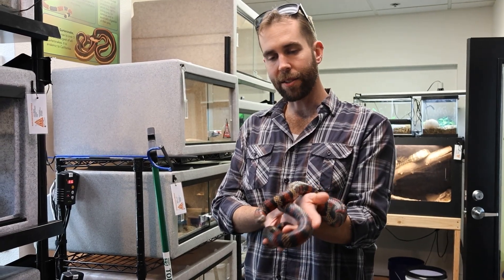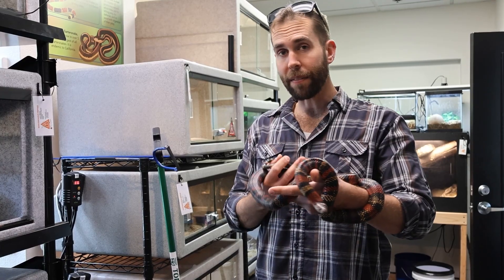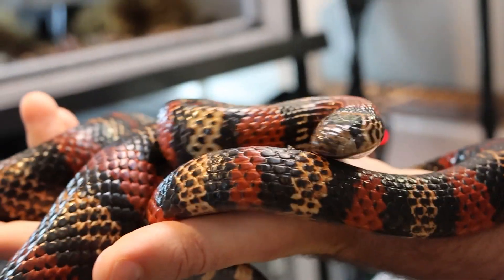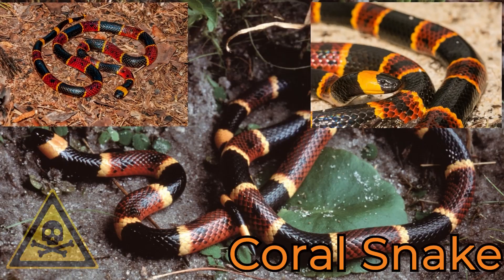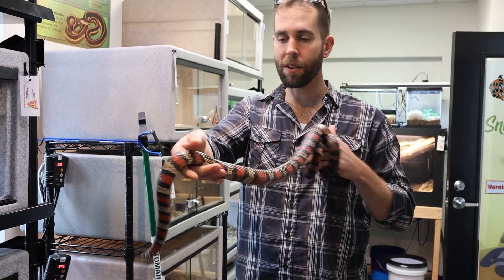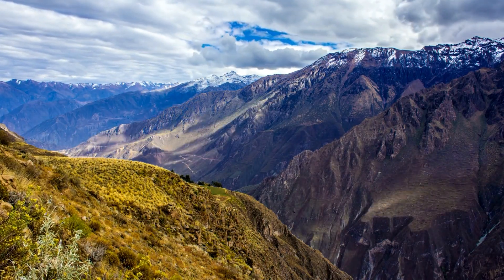This is Cusco, and Cusco is an Andean milk snake. We talked about the California kingsnake having that beautiful black and white pattern, and this species has a really nice red, orange, and black coloration. Oftentimes these are confused as coral snakes, but the Andean milk snake, while it might look like a venomous snake, is completely harmless. They eat all kinds of things from other snakes to rodents to birds, getting their name Andean because you can find them in the Andean mountain range.